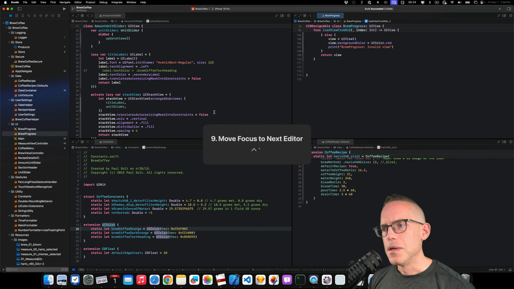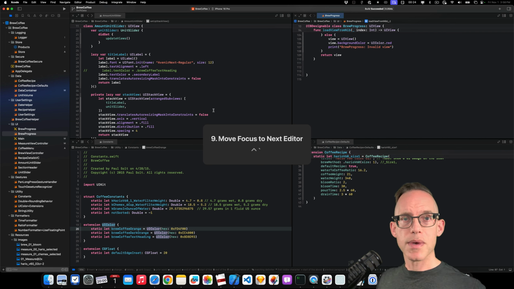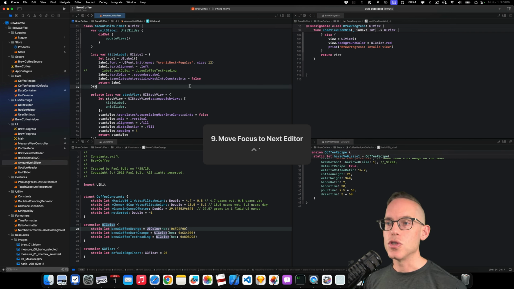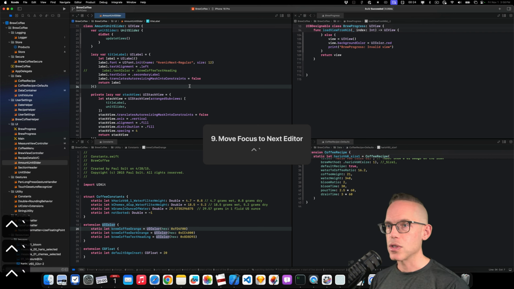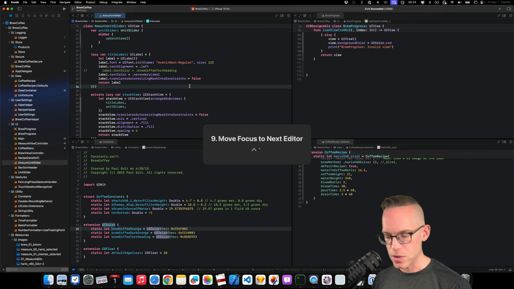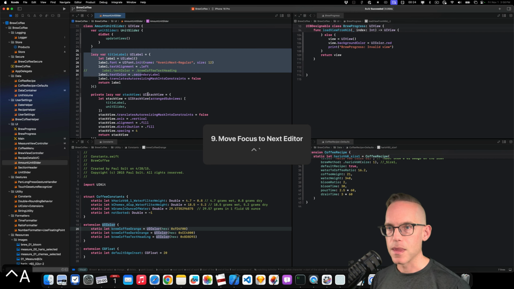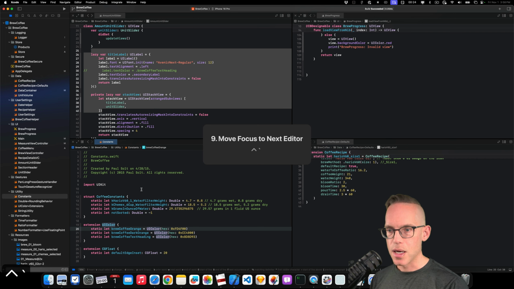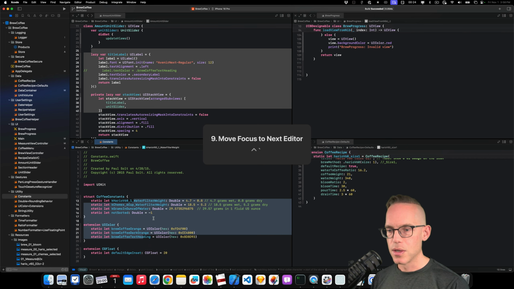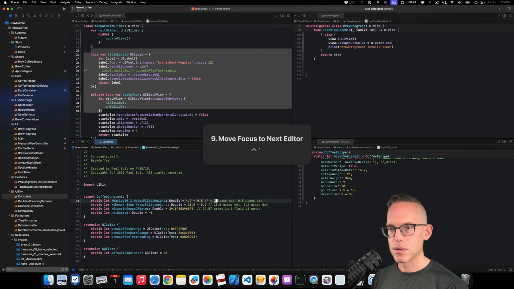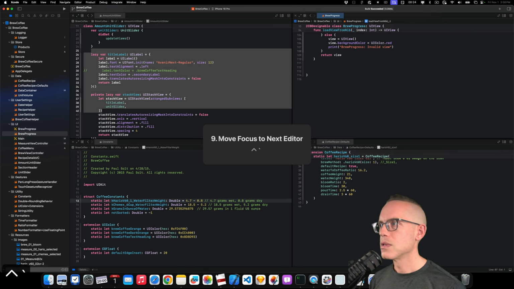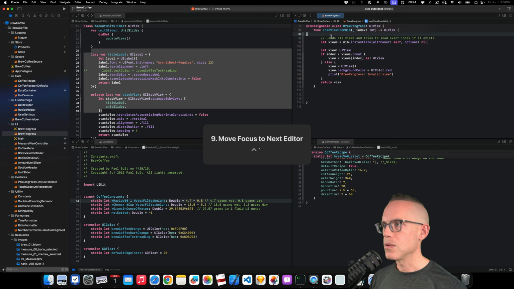Okay. Now, when you have multiple files open, you want to be able to navigate between them quickly. And so to do that, we can move our focus around with the Control, and then it's the backtick or the tilde key. And so you just hit that, and it's going to switch between all of these different files. So you can see that I'm in this file, and then if I do it again, I'm now in this file down here. If I do it one more time, where is my cursor? It was up top. For some reason, it was off screen, and then do it again.